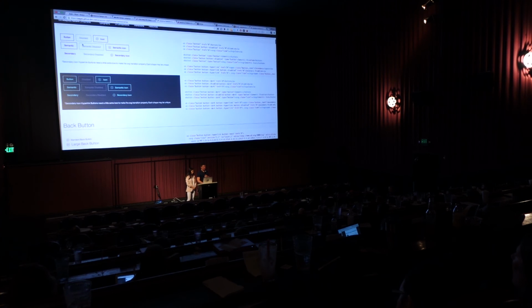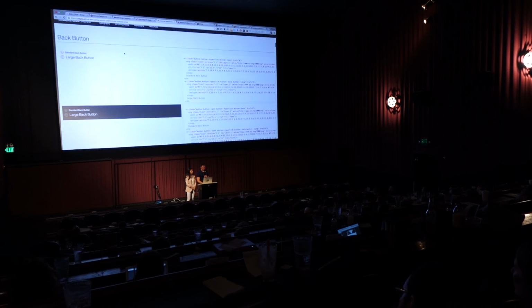They don't have to rethink. They can look at the guide to understand where it came from and why we made these color choices and these transition choices. But they can also quickly grab these components for themselves.